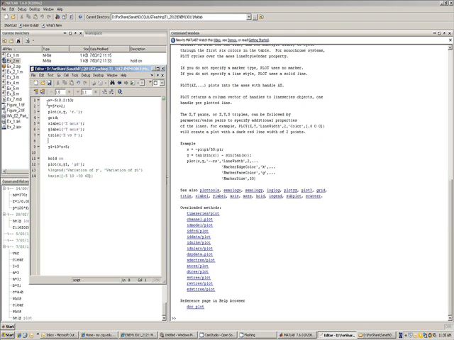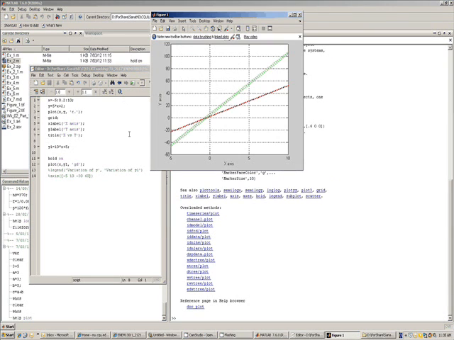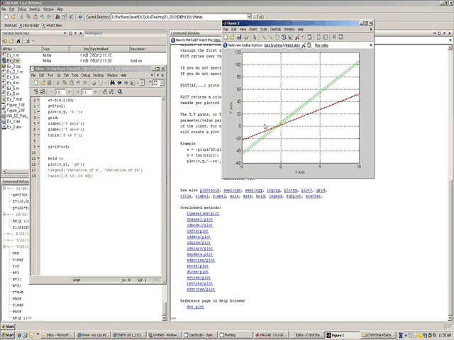Now I will shut this window down and run the program again. Here it is. So now this is the previous line, this is the new line. And then when you have more than one plot on the same figure or the same graph, we would like to be able to add a legend describing what each plot is all about. That can be done by using this legend command.